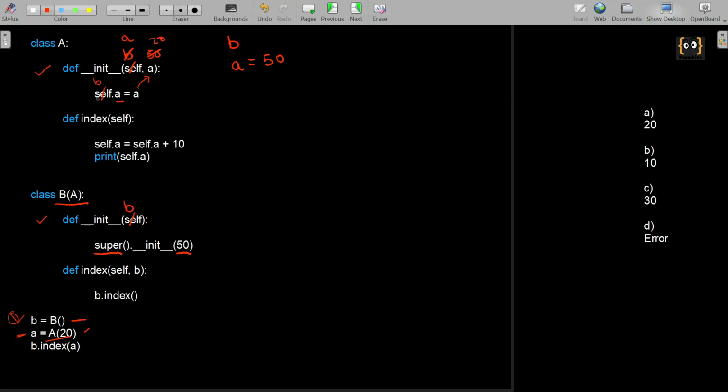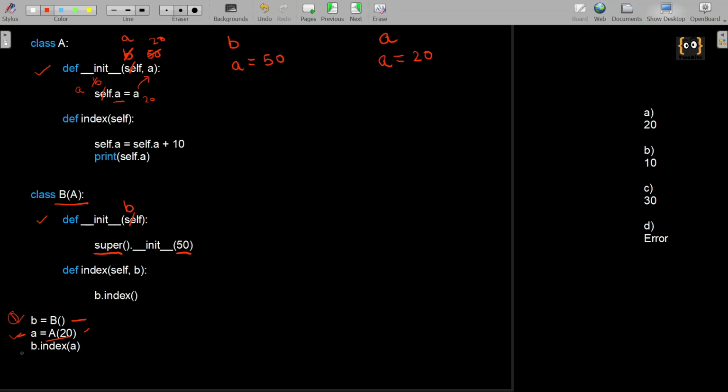Now this statement says that there is an object A which has a parameter A whose value is 20. Now this statement has completed its execution.